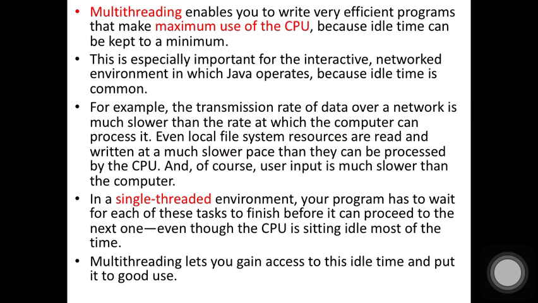The next point is why we go for multi-threading: we can make maximum usage of CPU cycles. At any instance, think of a program that is only single threaded. The program is going to wait for certain IO. Say, for example, the user is entering a certain value. The thread is suspended there for a certain period of time until the user enters a value. But here it is not the case. The program or a part of the program is suspended for IO and the remaining part of the program is executed. So here we are utilizing maximum usage of the CPU.